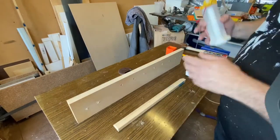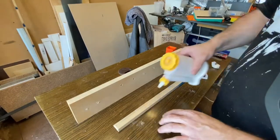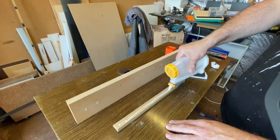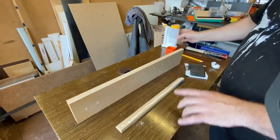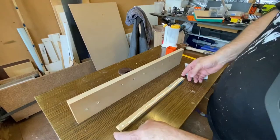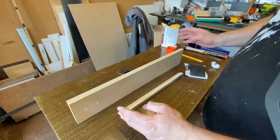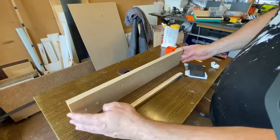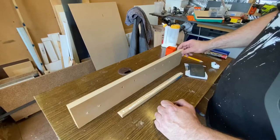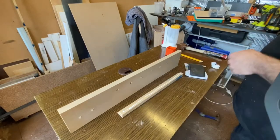All right, so with this piece, it's a little bit short, but it doesn't matter, I don't need it to reach the full way across, so I'm just going to roughly center it. And again, the beauty of the French cleat is that when you position it on the wall, you're not restricted to that position. You can move it that way or that way, and you don't have to refix and re-screw stuff.